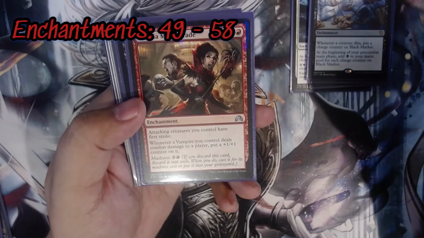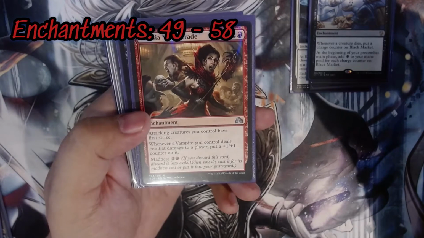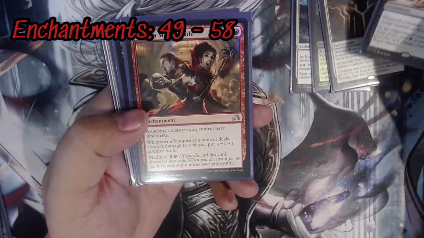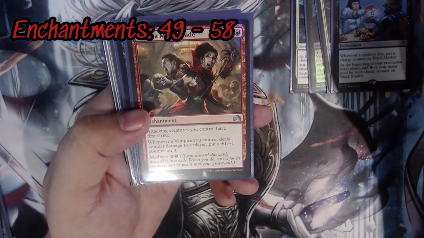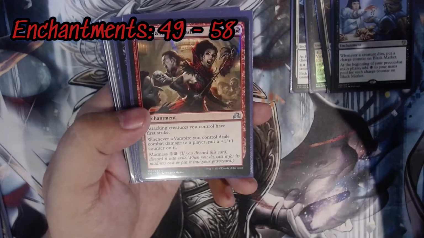Stints of Masquerade. Attacking creatures you control have first strike. So now I'm indestructible. I'm sorry, not lifelink. I have vigilance and I have first strike. And whenever a vampire I control deals combat damage to a player, put a +1/+1 counter on it.